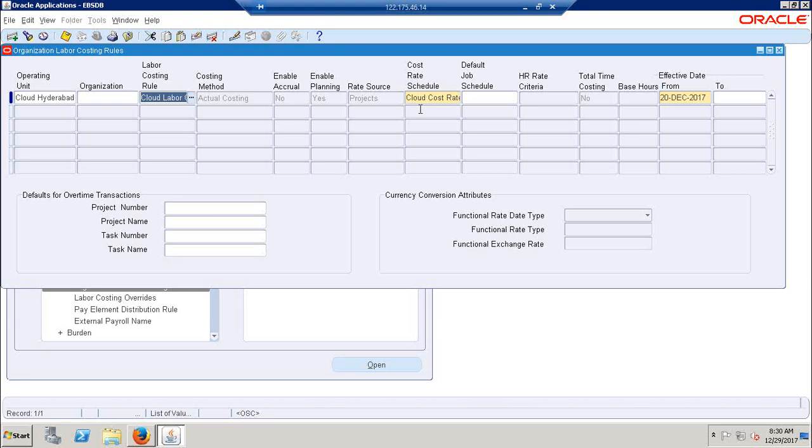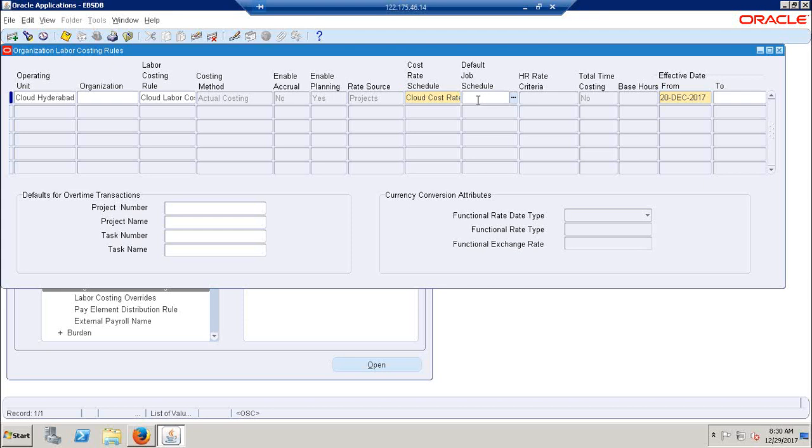How will the system understand that? You can schedule by job wise. This is the cost rate schedule, okay. And in case you have job wise, you can give the job wise also. Since we did not set up anything, we are not going to give. If you want to calculate by job wise, go ahead and give the job wise. The system will pick it up. Okay.